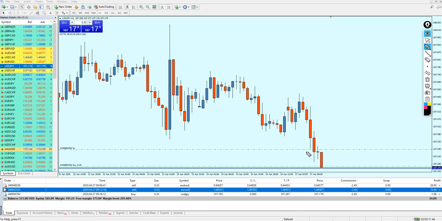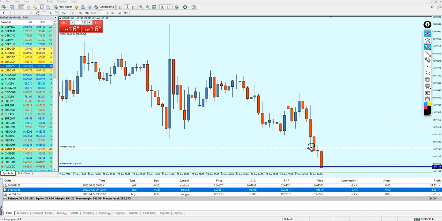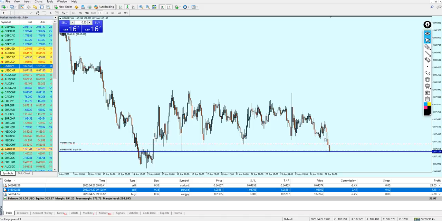So, from my point of view, what I'm seeing right here is a support level that has been broken out by this bearish breakout candle, and later on this very same support level has become the new resistance. This is one of the ways of reading candles one by one, so you can understand how these candles are moving. And after the bearish breakout candle from this support level, the market is going to continue falling down until it hits the next key support level, which was right here. That is considered a key support level.